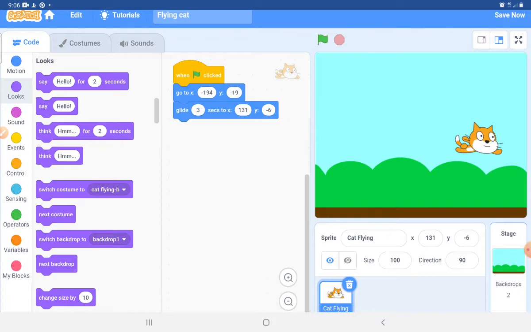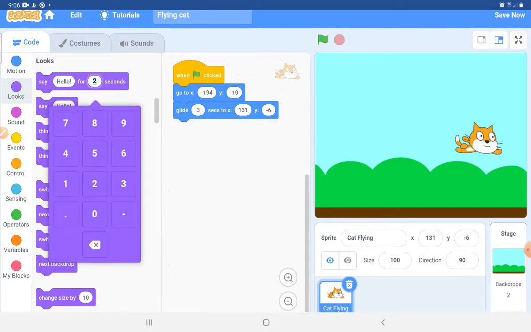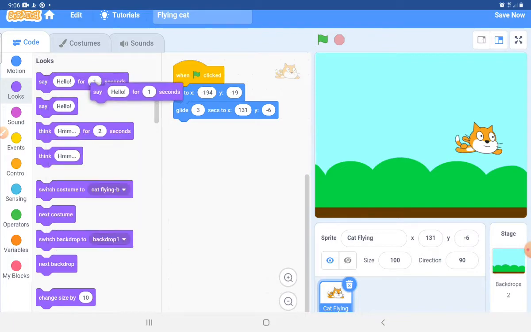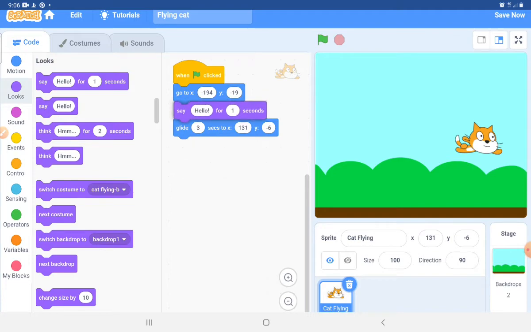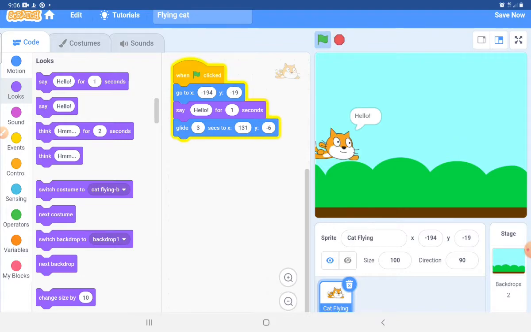We want the cat to say hello for 1 second. Drag the script into the position. Let's try it. Hello, and then it glides 3 seconds to the position of x axis 131 and y axis -6.